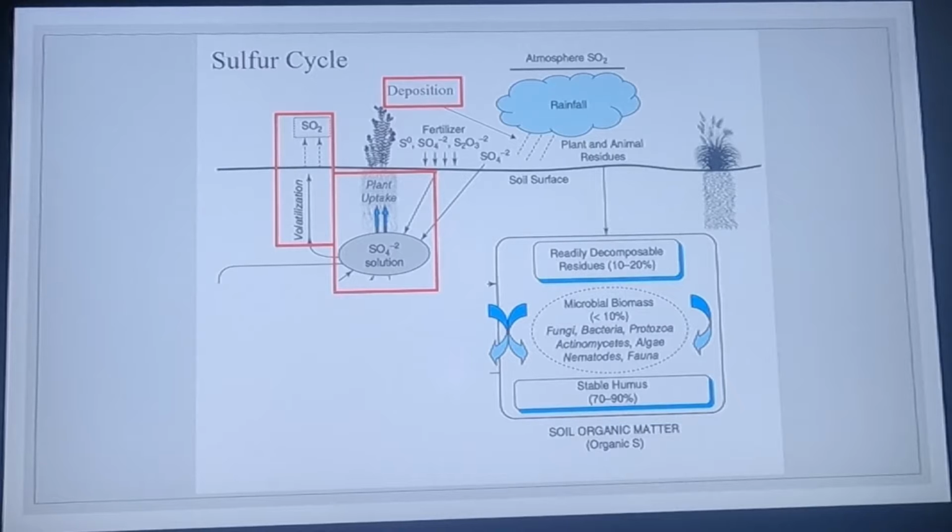I'm just going to go in order from top to bottom. So we have deposition. Once it's in the soil, it can be taken up by the plant if it's been converted to a plant available form, which is sulfate. There are some processes where the sulfate can be volatilized under the right conditions. We have more reduced conditions where we're losing some of those oxygens and that sulfate becomes a sulfide that is in a gaseous form.